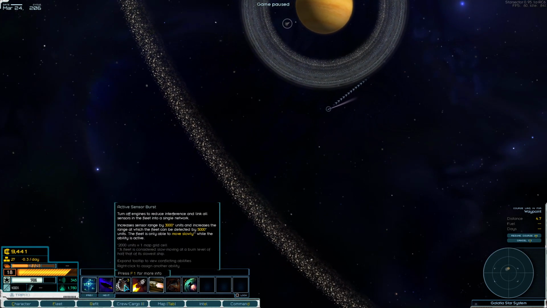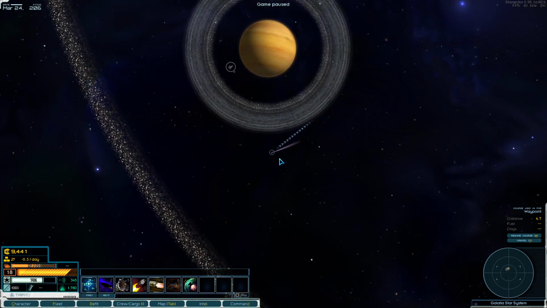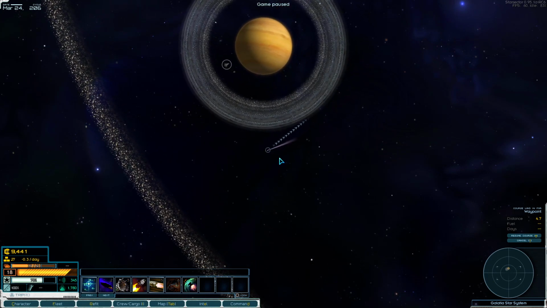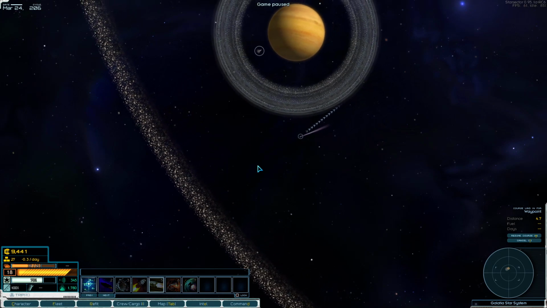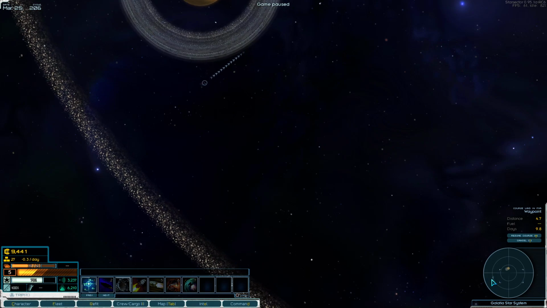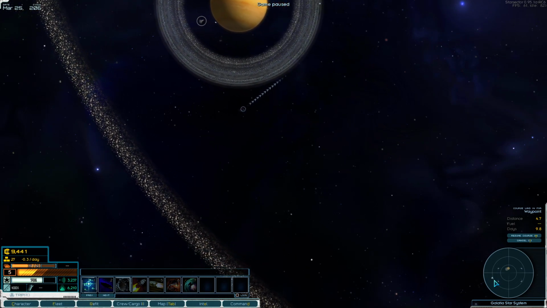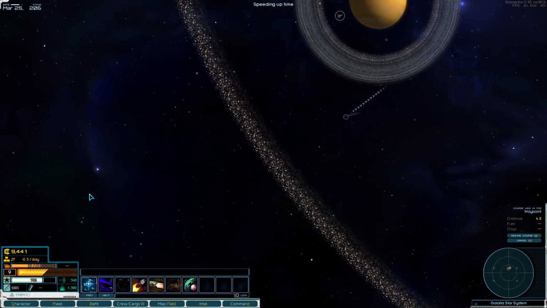So here you have the active sensor burst. When you activate that, your fleet will slow down, and it will concentrate their efforts into scanning the surroundings. So we're gonna click it here. And on the minimap, you will notice there is a blip there. That means we found something there, a sensor found. We don't know what it is, but we can go and check it out.